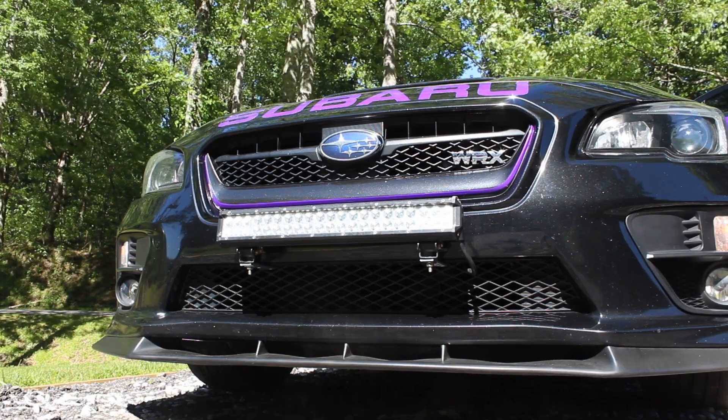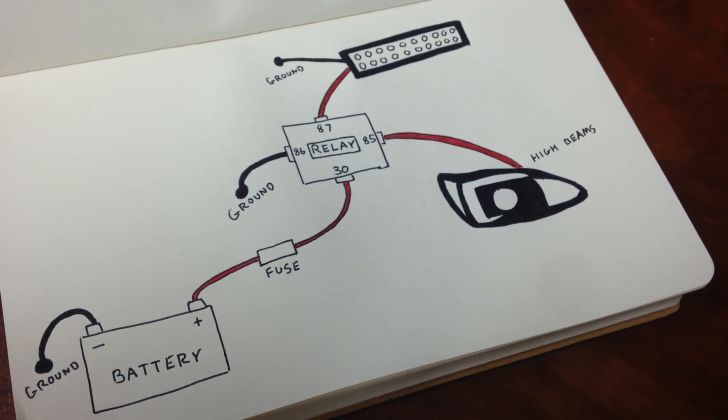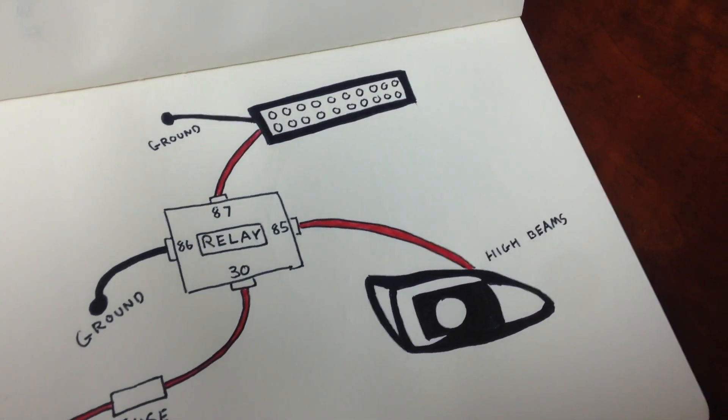As well as the Morimoto kit, we also installed an LED light bar because the roads are dark up here and I am blind, so we needed more light during nighttime driving. We had the rally lights set up on the V50, so we're used to having very bright lights. To install the lights, it's pretty straightforward — you have a relay with four leads coming off of it. One is your ground, one goes to your light bar, one goes to your battery (make sure you have a fuse on that line), and then the last one I connected directly to the high beam on the headlights, so when you turn the high beams on the LED bar comes on as well.